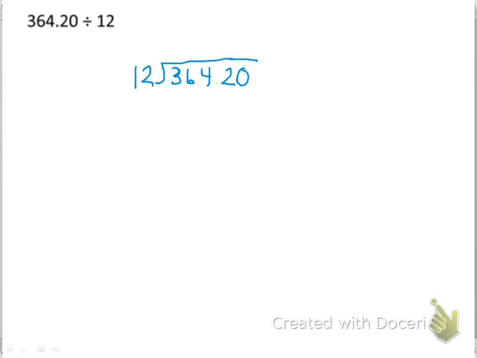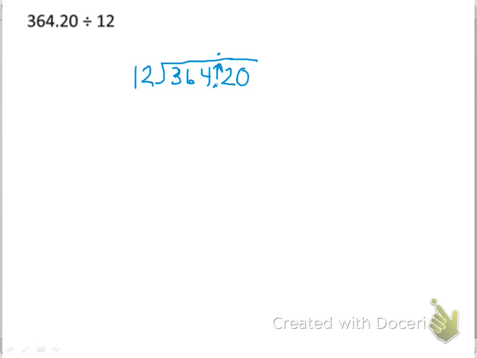Now we're going to divide. First we have this decimal here, and the first thing we're going to do so we don't forget about it is bring it up. So we're just going to bring up this decimal and put it right here. Now we don't have to worry about it, it's there, and we're done with the decimal. Now we divide like normal.